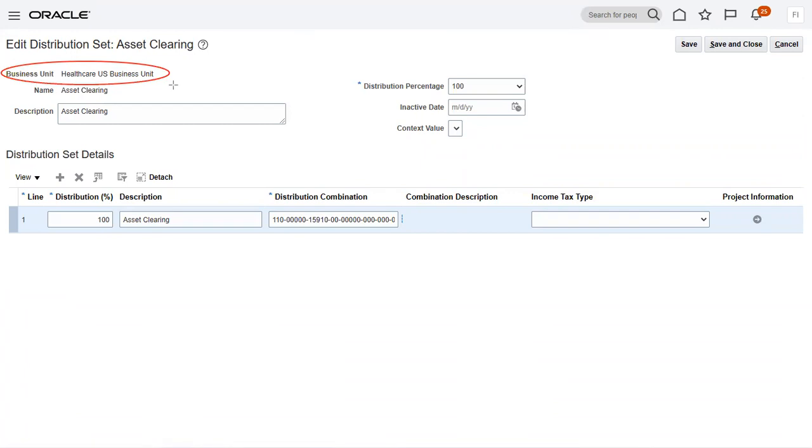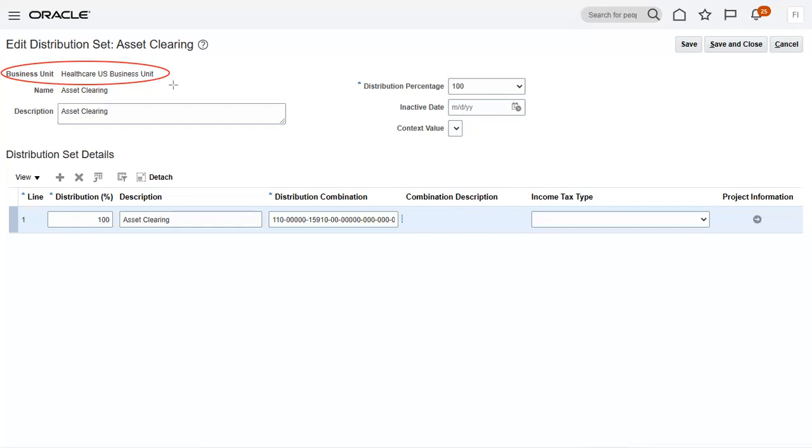Why do payment terms have the RDS concept? Why does the distribution set not have the RDS concept? It's very simple. Payment terms are common for almost all the business units. When you say common, then instead of assigning the payment term for every business unit one by one, we can group it and assign. So it will reduce the data entry, and also the information can be shared very easily across the business units. But distribution sets are different from one business unit to another business unit.